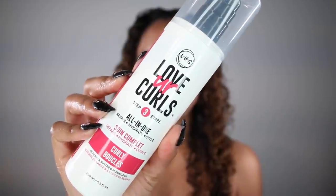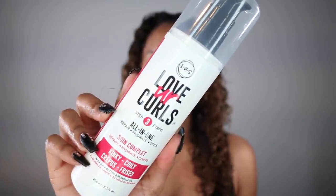Now it's time to style while my hair is still damp. I'm grabbing the curly and the kinky products and using one on each side. Starting off with the curly one — it has a pump, I'm doing a couple pumps. Still don't really notice any smell, but I like the consistency and it feels very moisturizing. I'm going to smooth this all throughout my hair and then scrunch it back up for definition.